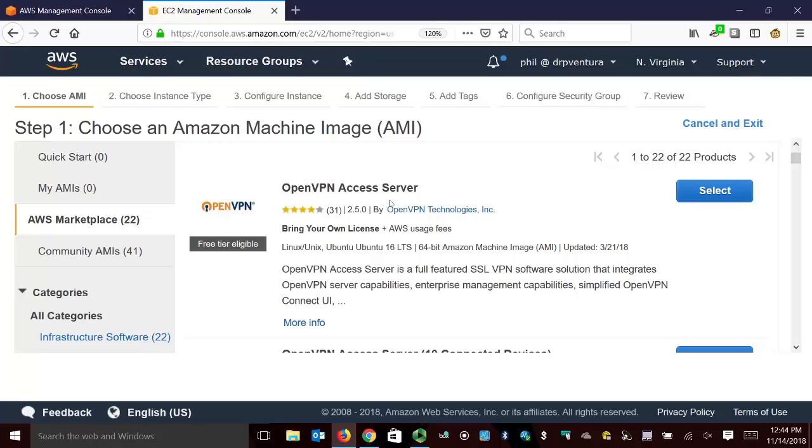This one here allows both the free option of a maximum of two users at a time, as well as what they call bring your own license. In other words, you've already purchased a license from OpenVPN, and there's a part during the setup where you can give it that licensing information and then just continue using that.